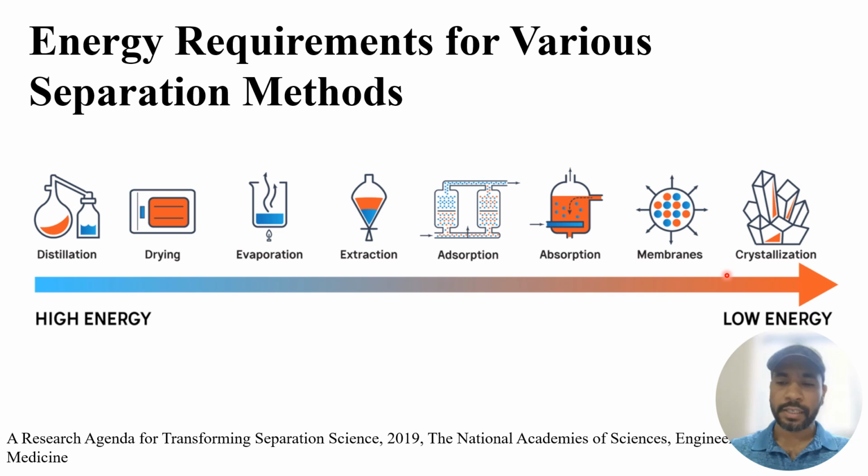And then the least energy required is crystallization. It's pretty beautiful that in crystallization, typically if you have a mixture in solution where you want to separate one from another, you introduce some crystallizing agent. When you introduce the crystallizing agent, the desired molecule comes out of the solution by crystallization. So it doesn't essentially require any pressure or temperature. So crystallization is one of the least energy required separation methods.